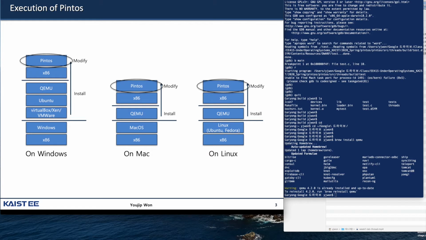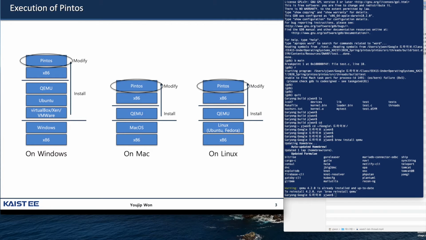There are many ways to run Pintos. You have your notebook or PC, and you will have your own operating system such as Windows, Mac, or Linux. To do homework, you have to run Pintos on your operating system.